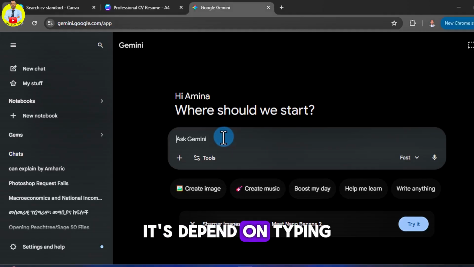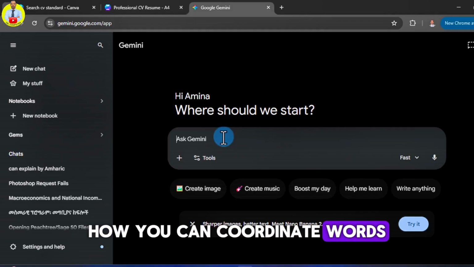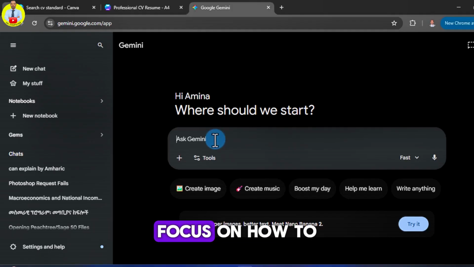It depends on typing skill or reasoning skill, how you can coordinate words. This matters on the internet. You can find prompt engineering, which focuses on how to ask an AI.